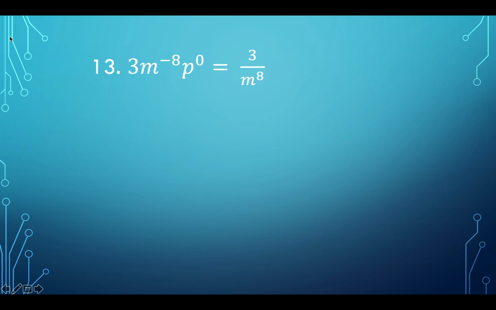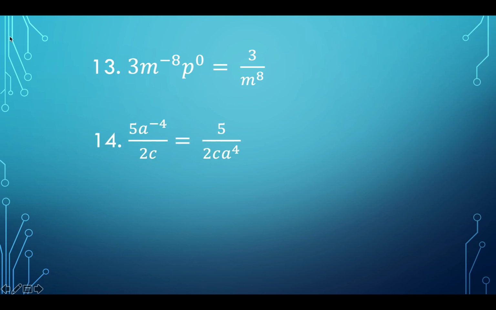Anytime you see a variable to the 0 power, that's going to become 1. Hold that thought. Don't always eliminate it right away. We'll talk about that in a couple minutes later on in the lesson. But for right now, as long as I don't have you plugging in numbers, that can go away.